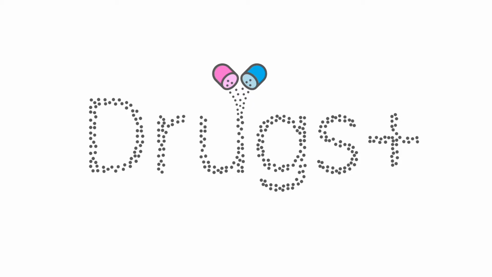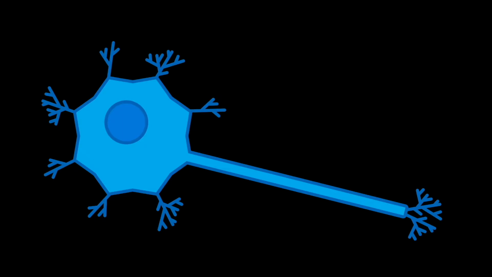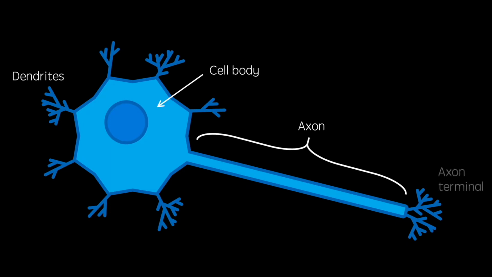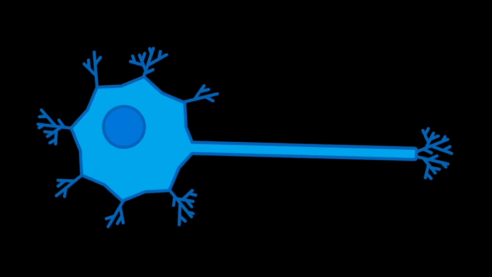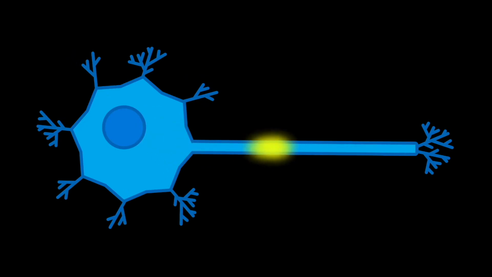This video is about action potentials, the impulses by which electrical signals are transmitted through the body. The cells that carry these action potentials are those of the nervous system. This is a neuron. Neurons consist of the cell body, dendrites, the axon, and the axon terminal. Impulses are received by the dendrites and then passed down the axon to the axon terminal, where it will release neurotransmitters to pass the impulse on to the next neuron.